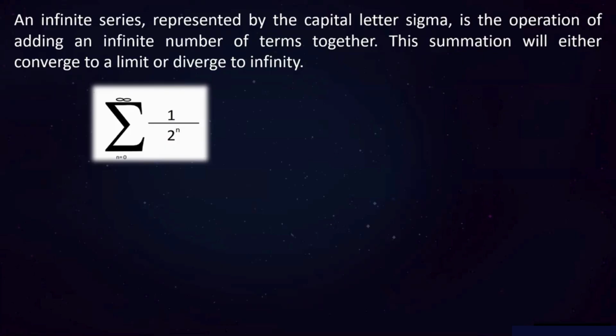For example, if you recall a sequence, in a sequence there are infinitely many terms, right? For example, if you take 1 by 2 power n as a sequence, the first term in the sequence you can identify. Then you can identify the second term, third term, fourth term, like that. You can identify infinitely many terms from that sequence. Now, if you add all those terms obtained from the sequence, that can be a series. Okay, that can be a series simply.